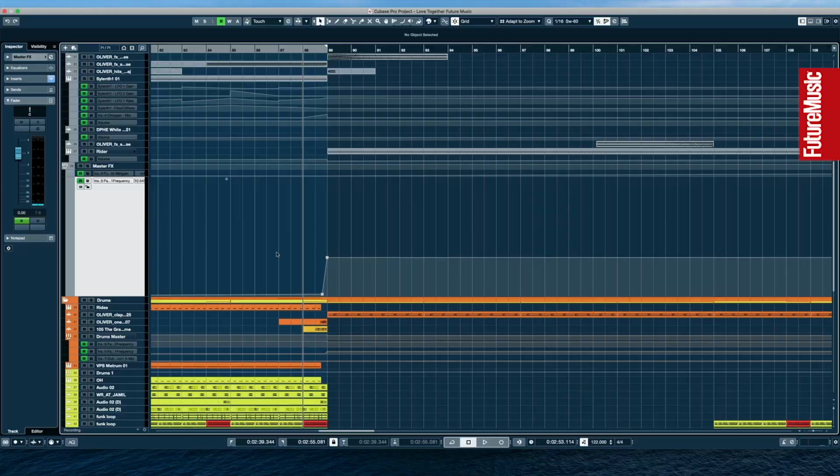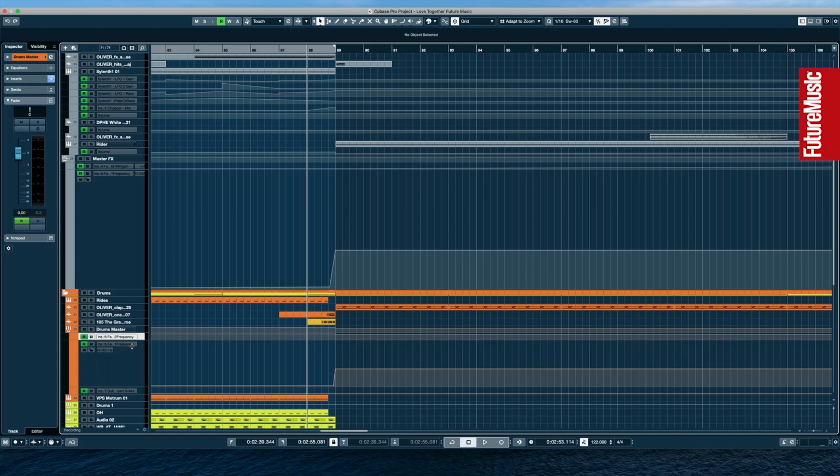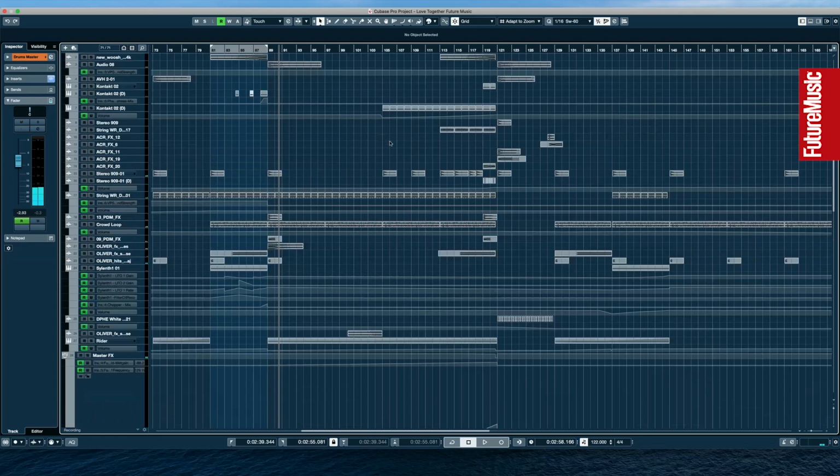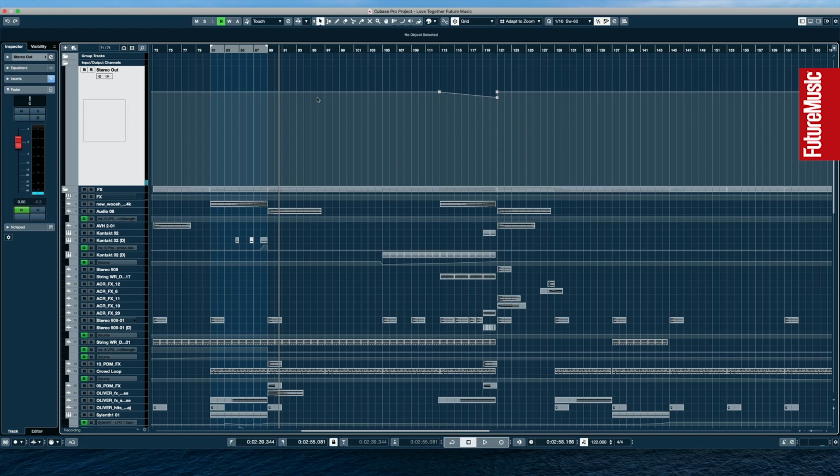Okay, so the breakdown, I've kind of covered a bit of that earlier. It's always good, at the end of these sections, to do a bit of a high pass. So I've probably done that on, yeah, here we are. On the master and on the drums, everything's kind of high passed and low passed a little bit as well. So just bringing the energy down loads.